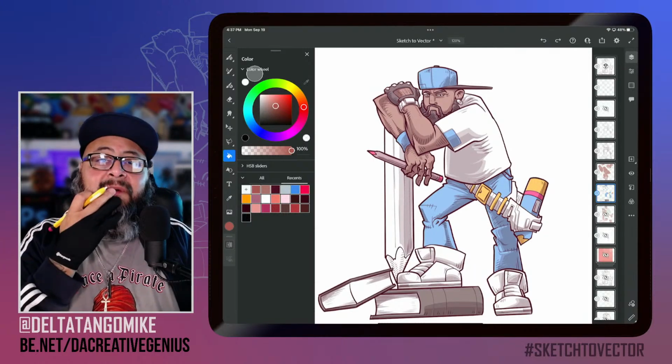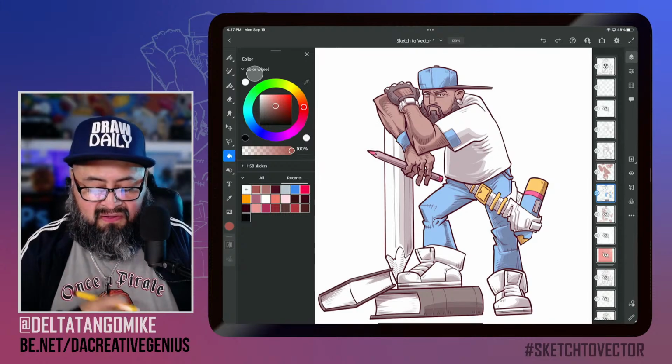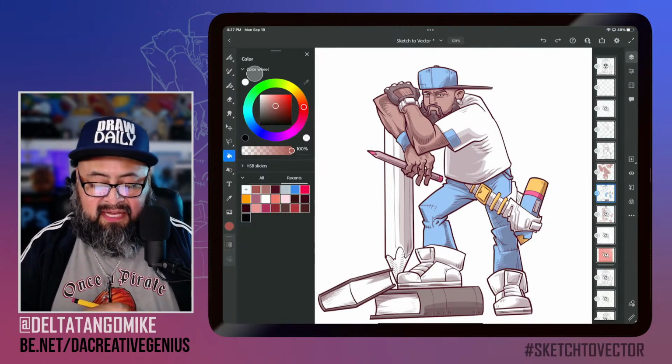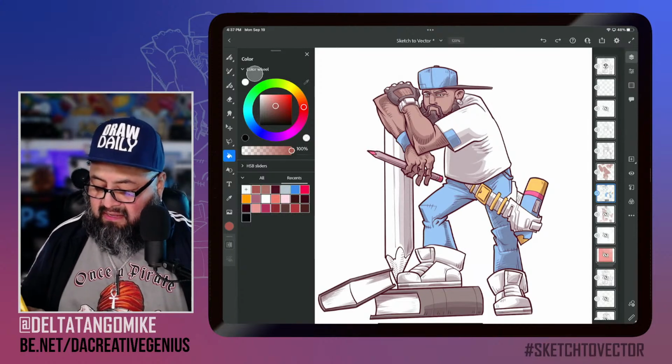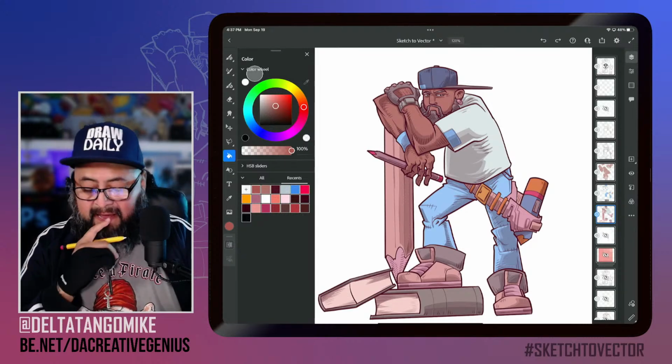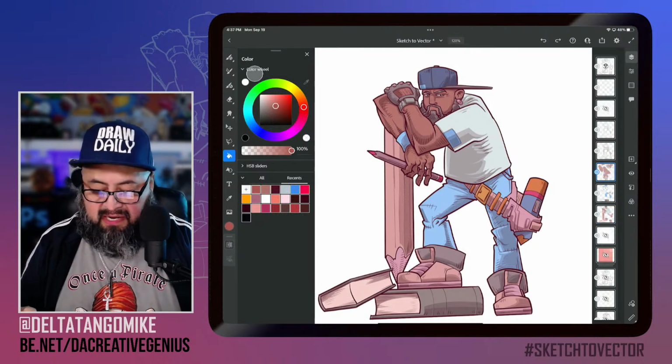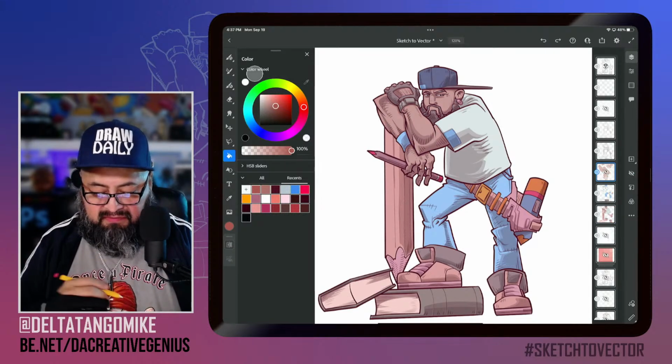Because later sometimes you want to make edits and changes, and if all the colors are on the same layer, then it's kind of extra work to make those adjustments. So let's turn on this layer also. Bam! So now I see my skin tone. Let's go. Boom! Change it right there.